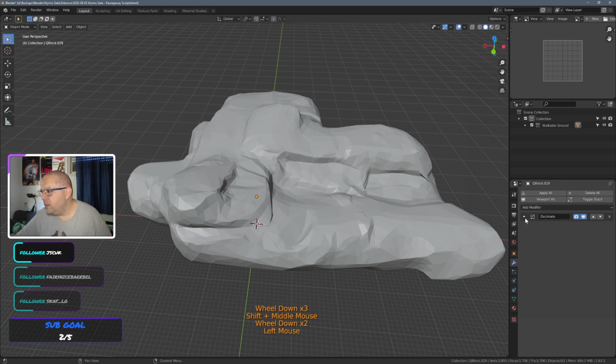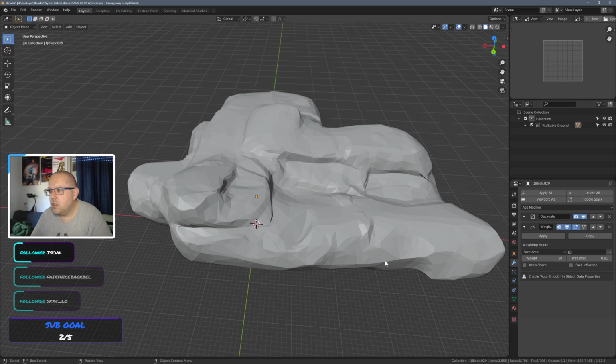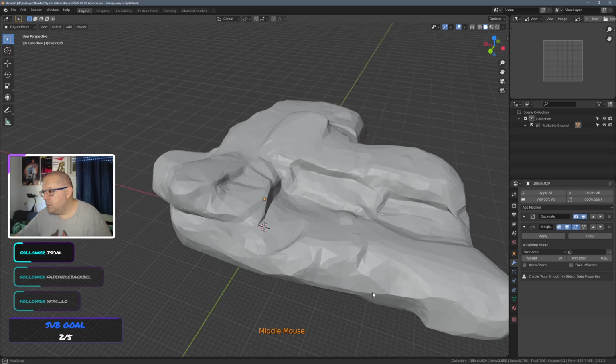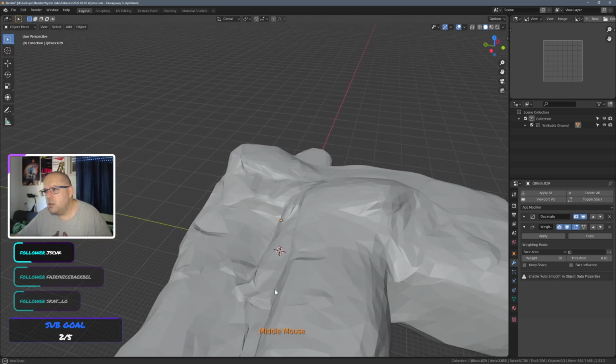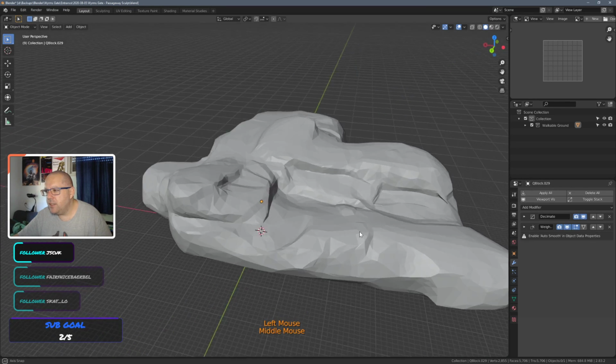I wonder if I do weighted normals, if it helps and doesn't crash my program again. Don't think it did anything, but let's skip it.